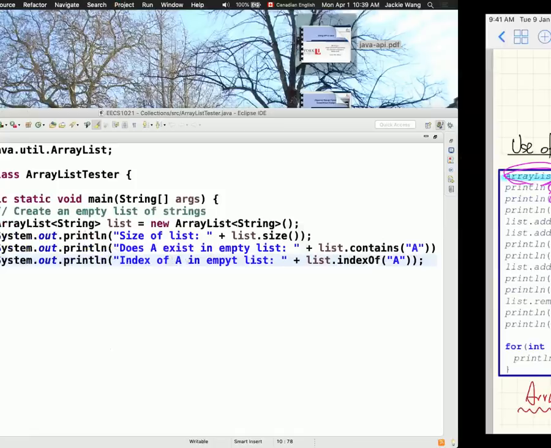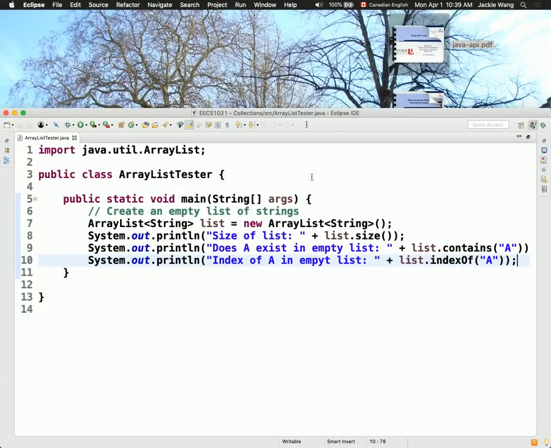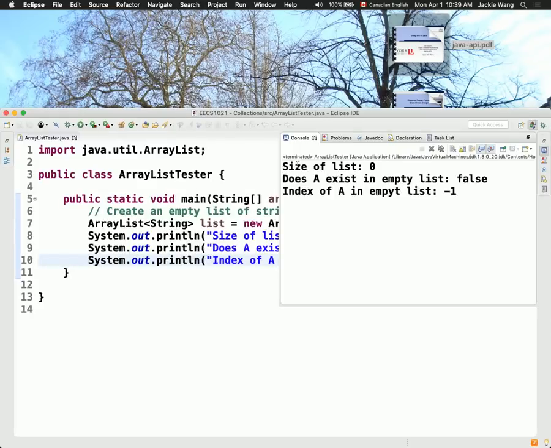If I switch back to Eclipse over here, okay? So now, you can see that. If I just execute the program over here, you can see that the initial size of the list is simply 0. 0 is the return value from size. And also contains, list that contains A, it does not contain anything, so it would just be false. And also the index of some non-existing element should just be -1. Okay? So far so good. Let's try to do a little bit more. Let's say I try to add something into the list.